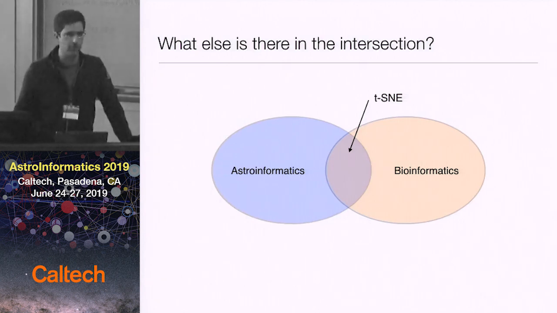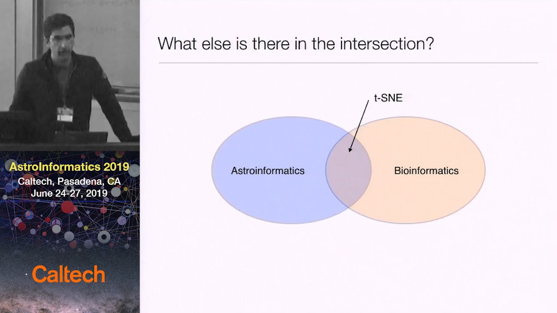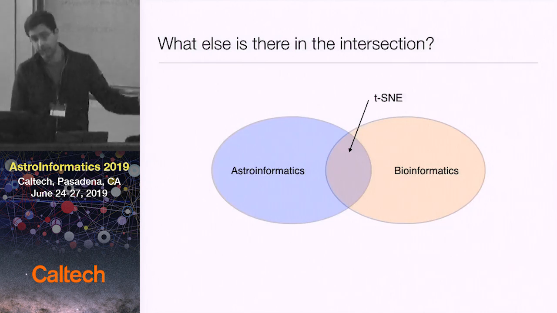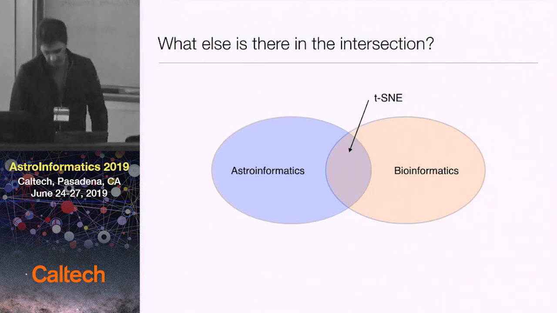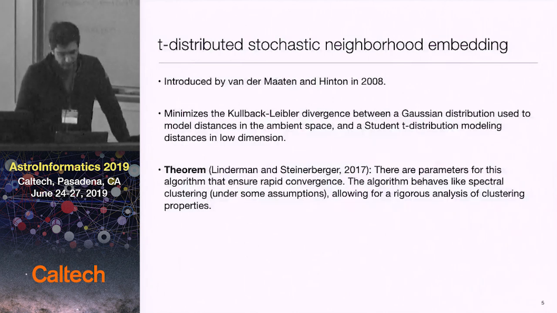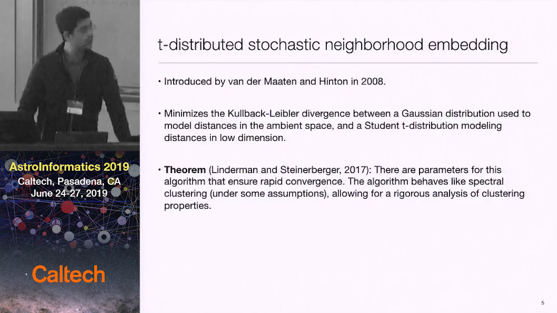I'll say in a minute what t-SNE is. It's a kind of dimensionality reduction technique that is used as an exploratory data analysis tool, which in biology is very important, and I maybe will argue that it is useful in astronomy and that there can be interaction going the other direction, actually, from biology to astronomy. So I'll try to make my case in 15 or 20 minutes. First, let me say what t-SNE is.